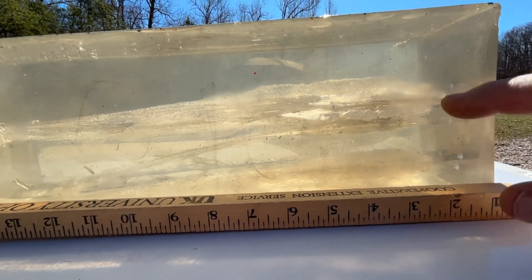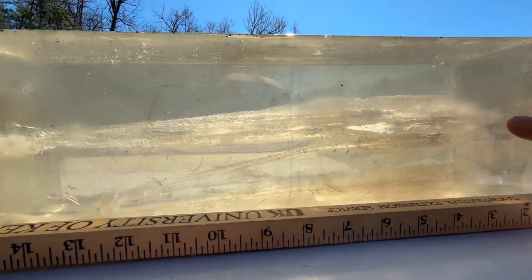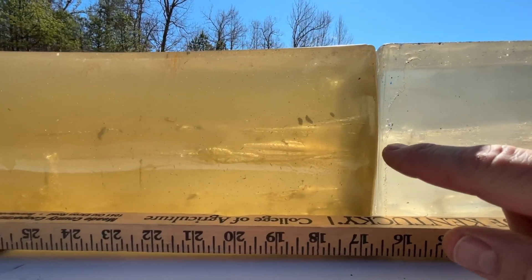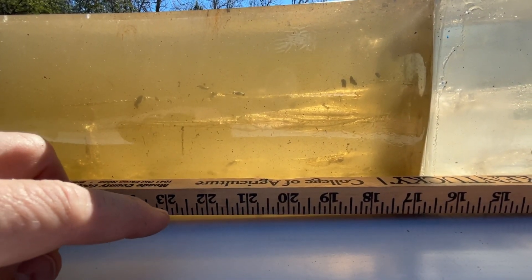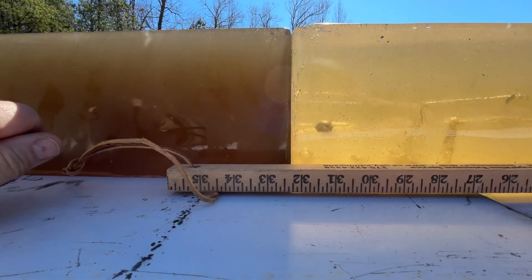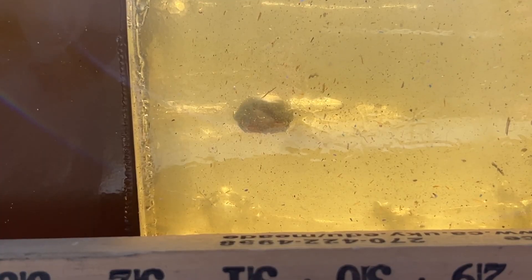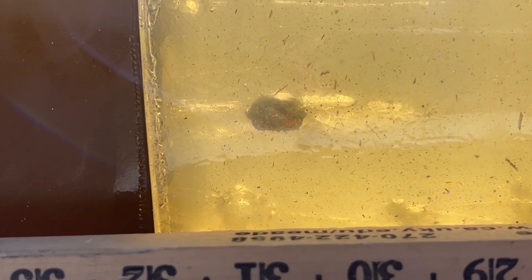I did not do a good job of getting this thing placed over to the side like I wanted. Entry was right in here and this bullet comes down — we get nice expansion on it. It's literally right in the middle of these other wound tracks. Then we pop out down here and go into straight line penetration right around 17-18 inches. This thing starts to rotate and spin a little bit. We've got a nice wound channel from about 18 to 23 inches, then straight line penetration with an overall penetration of 31 inches. I really wish I got a better shot on that because the wound track would have been really nice to see. Looking at the mushrooming, it would have been probably really similar to the rifle.